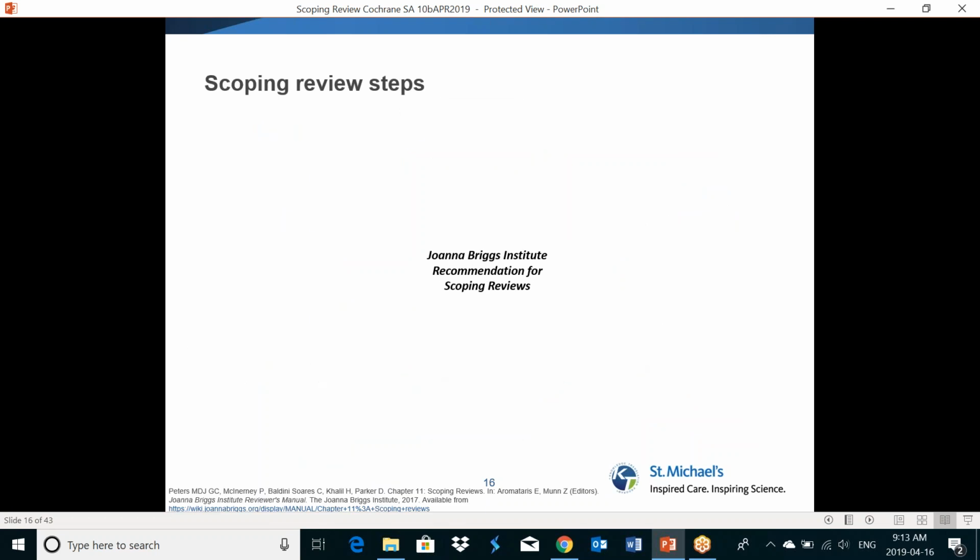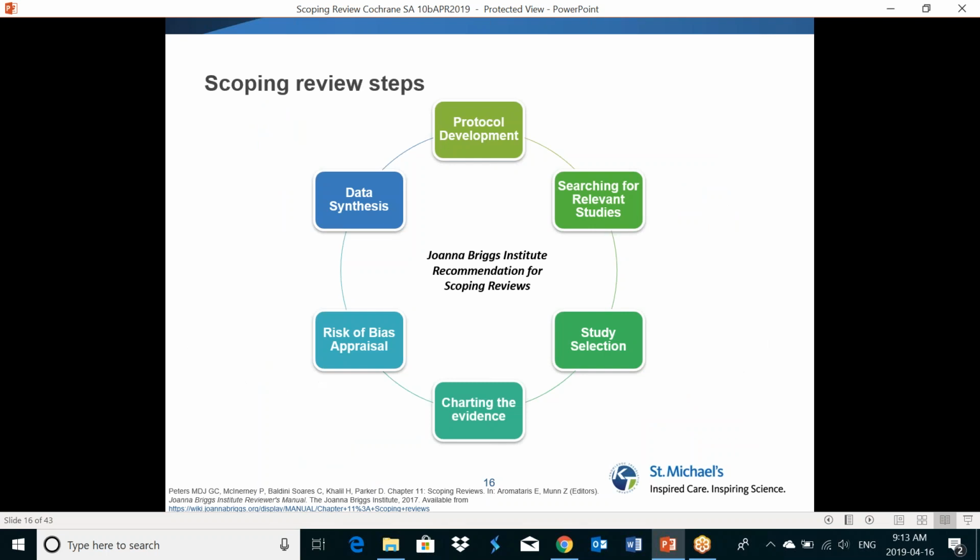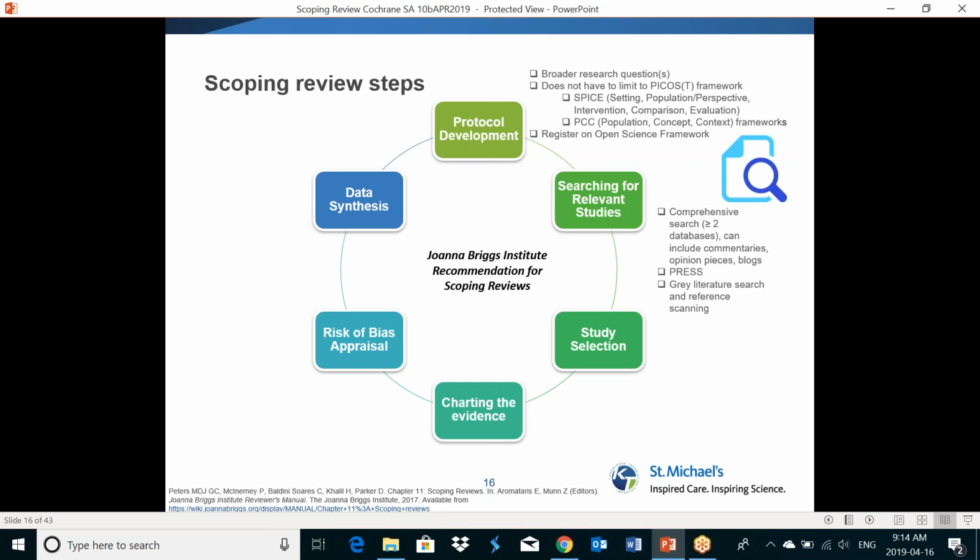So in terms of the scoping review, how does it differ slightly from a systematic review? Well, we still want to have our protocol, right? So even though it's a scoping review, we always start every knowledge synthesis with a protocol. So some nuances is that you're going to have very broad research questions. You likely won't be using the PICO framework, but you might be using the PCC, like I mentioned, population, concept, context. And then the Prospero database doesn't register scoping reviews, so you can register these with the Open Science Framework. And you can also publish your scoping review protocol if you wish.